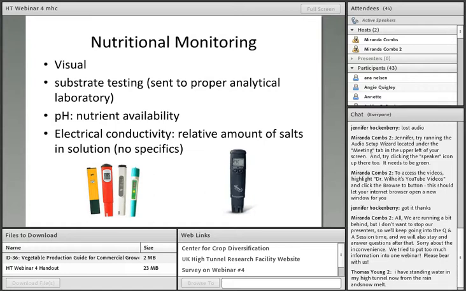The other thing that I've seen done in season is some sort of testing of the substrate. Whether in this case it would be traditional field soil, and so you might want to look at what's currently there, what's going on, or what might be changing in a given season. That's not something that I would recommend on a regular basis through the growing season, but maybe once or twice in a season that might be something to think about. You also want to be aware of the pH, and you have portable meters you can see there pictured below that are capable of testing your soil pH. You can also do the same thing with electrical conductivity with some of these meters as well.